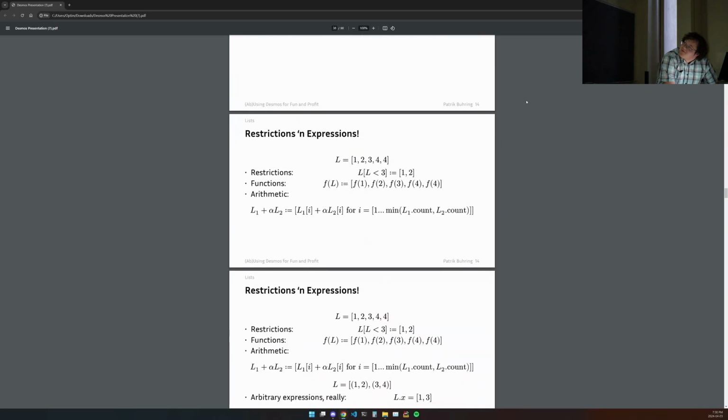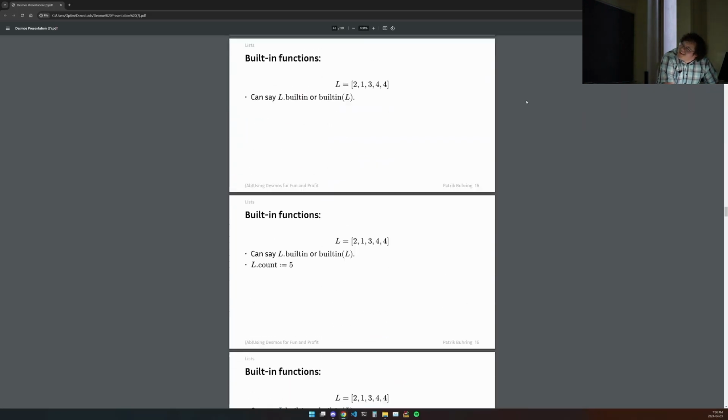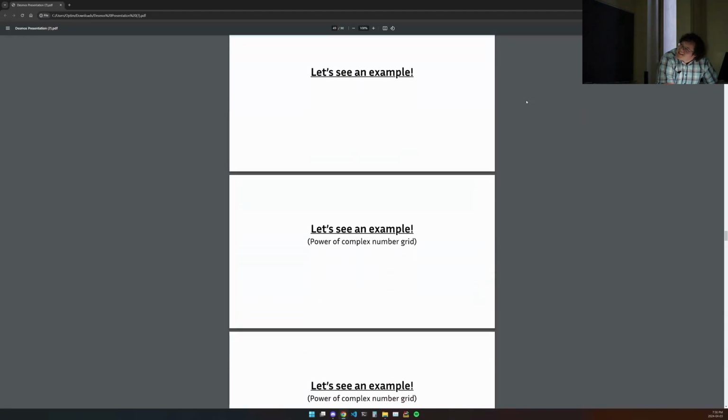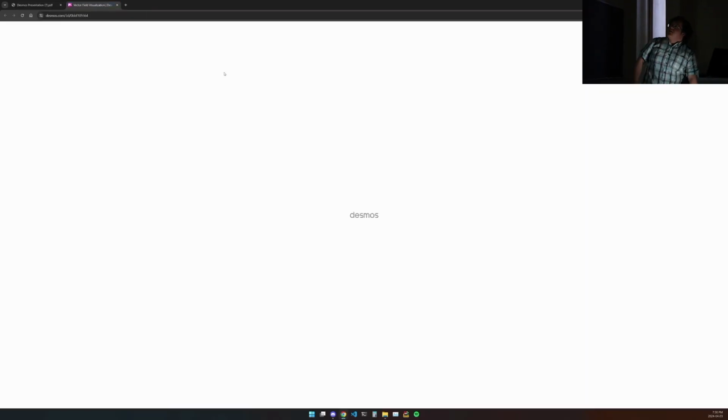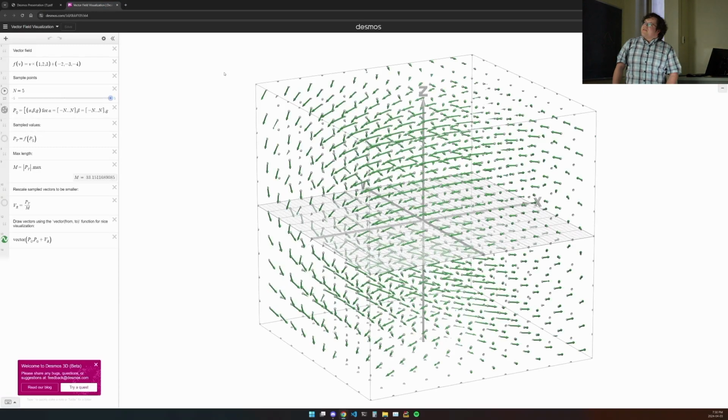It would really help if I could see what's going on. My glasses work, but so here's a more complex example, and this is a 3D calculator. And if you've taken, for example, vector calculus, you'll know that vector fields are a very important thing to look at. And here, all that I've done is I've created a grid, but a 3D grid of 3D points.